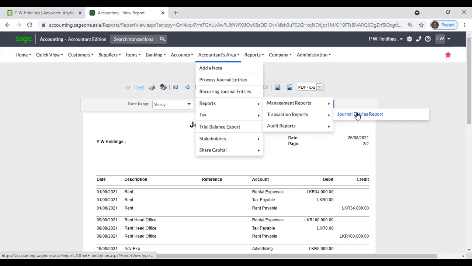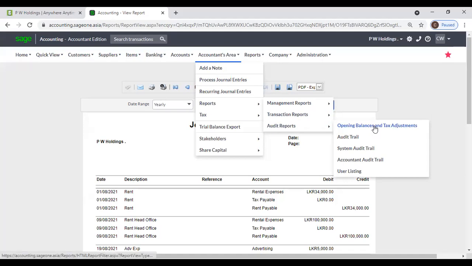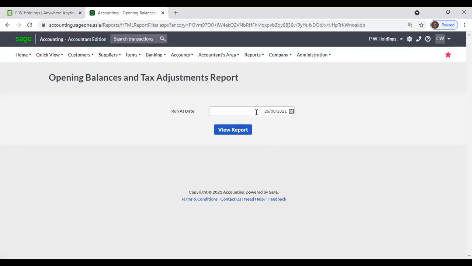Okay, next we will move to audit reports. Go to accountants area, reports, audit reports. From here, first one, opening balances and tax adjustments. You can enter run at date.